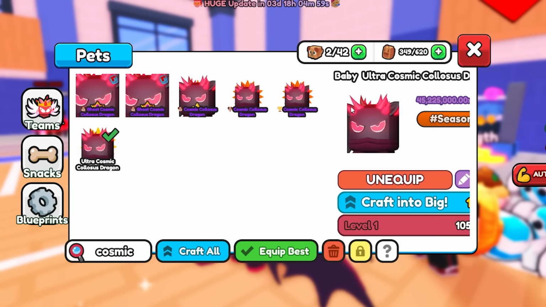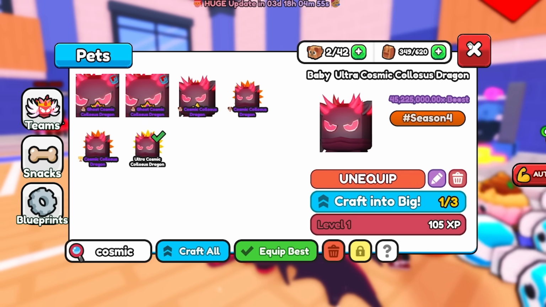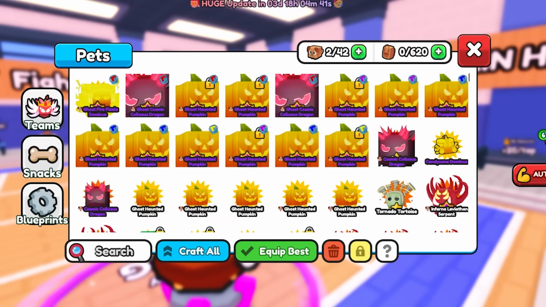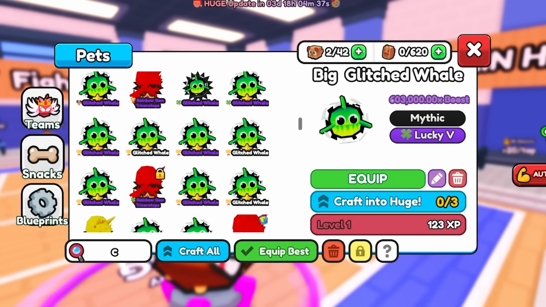So today I want to try to get this thing maxed out. Obviously I can't get this thing to a Goliath. I mean, we could try. I do have a lot of season 4 eggs over here that I could redeem. So I would obviously get all my lucky pets. So I would just go over here to all my lucky pets and equip every single one that I have.